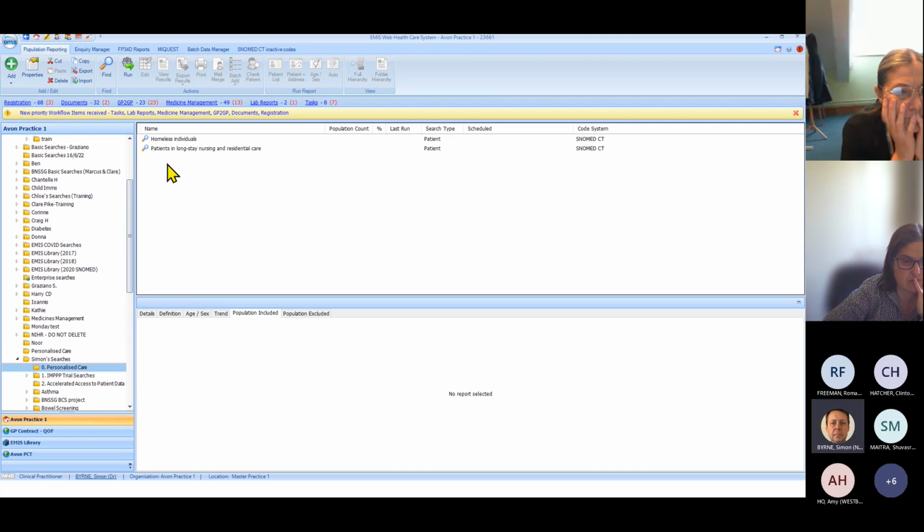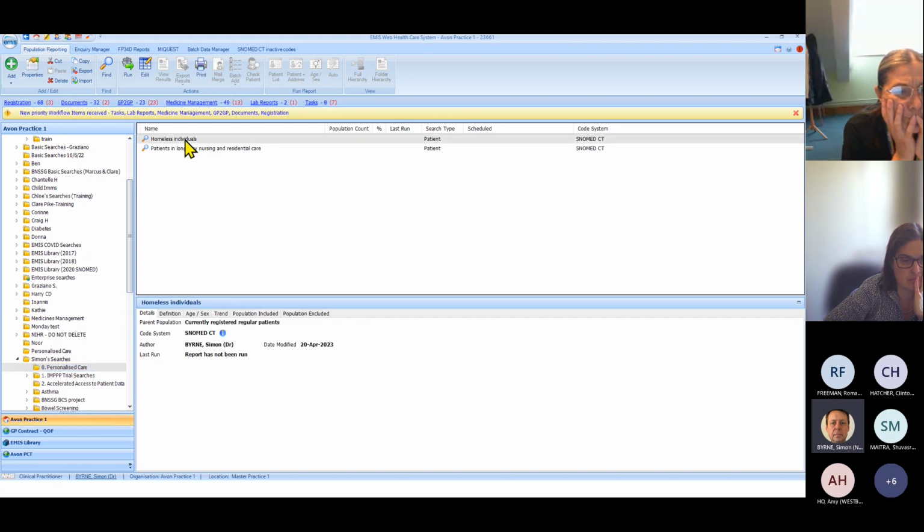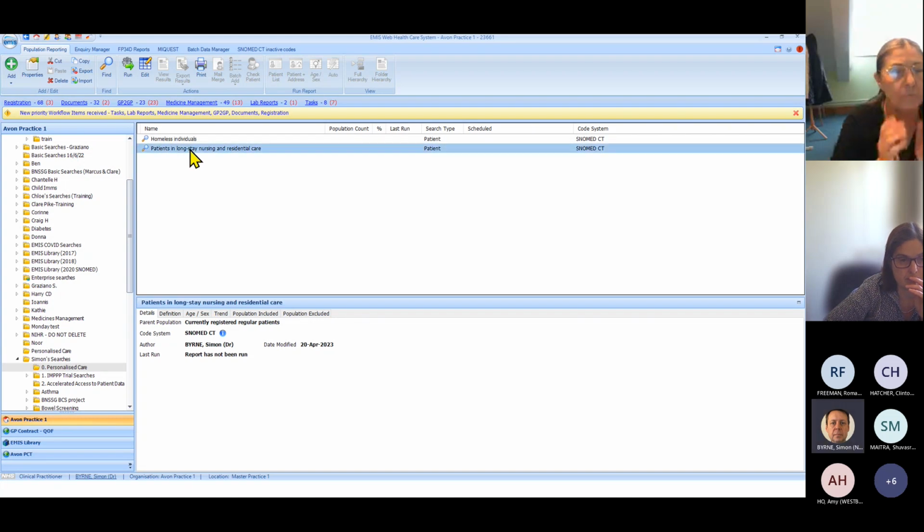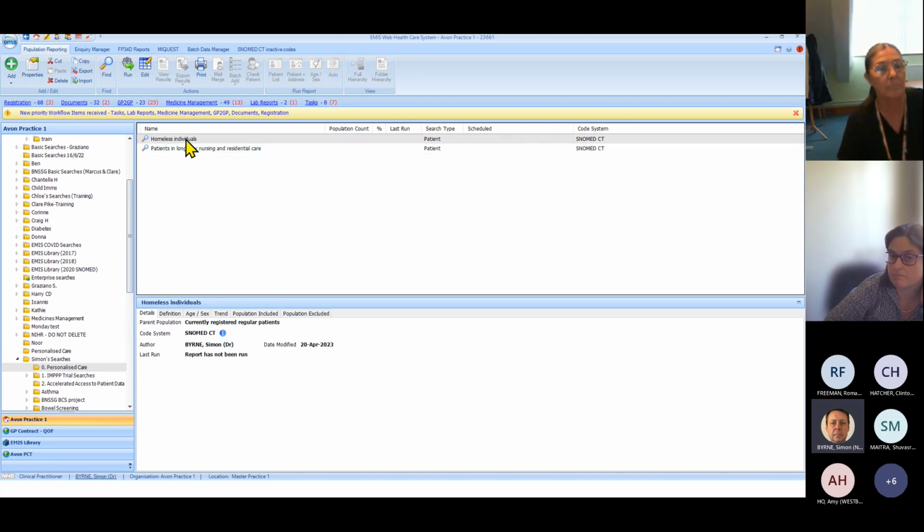And in that folder, I've got some searches that I've managed to locate that might help me to locate cohorts of patients that I want to investigate. So I've got a search called homeless individuals, and we'll look at the detail of this search in a moment. And I've also got a search called patients in long stay nursing and residential care. So obviously you might want to discuss with the person whose searches they are, if that's appropriate, whether you are able to use those.